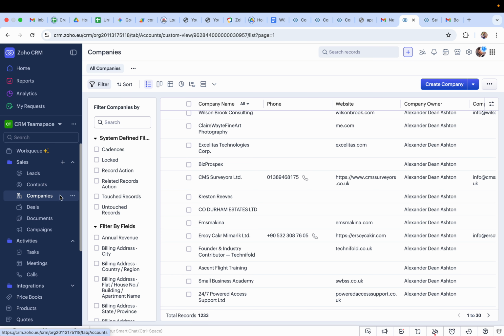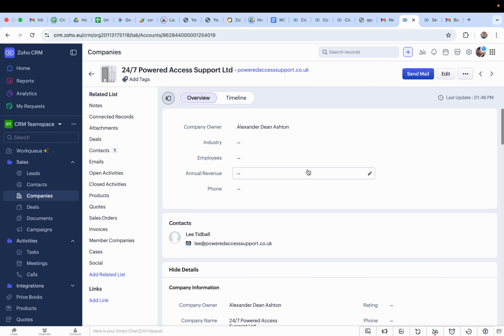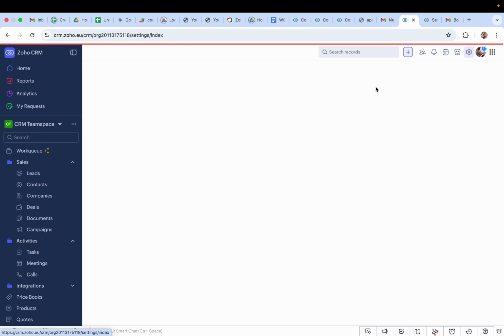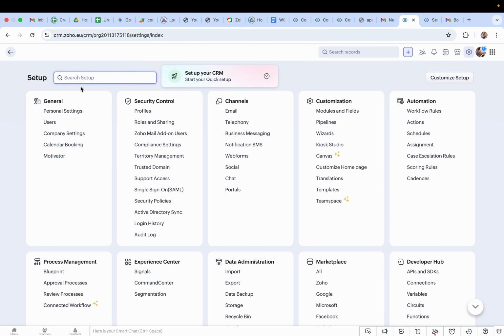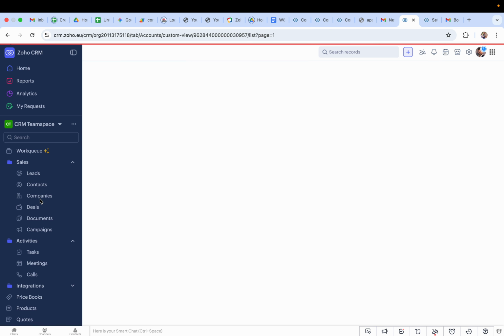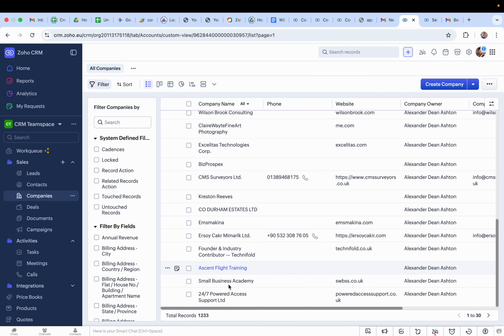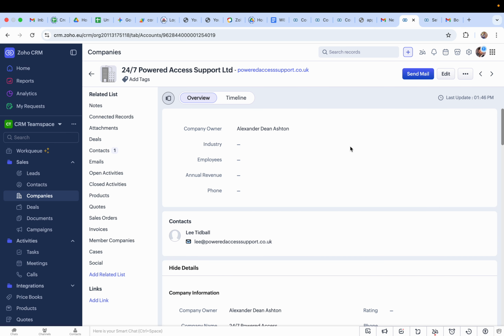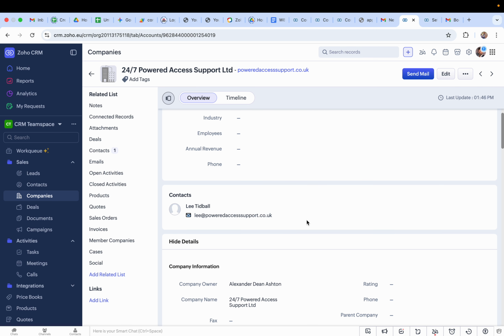Okay, if I go to companies and look at something like Support Power Access Support Limited, I've installed what's called Zia, which is an AI data enrichment module, for the CRM. So if we go to companies and look at our data, we might have limited information on them because, well, it's in its infancy. We've not got any information really, apart from the email address and whatnot. So in here you'll see a hamburger.